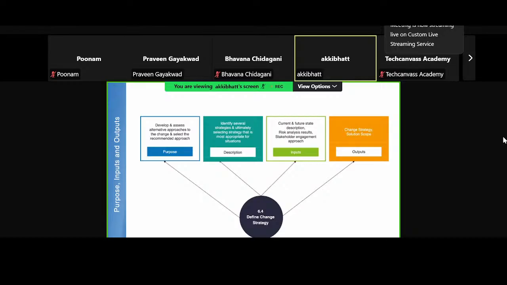As I said, people sometimes do not want to change because they fear that they might lose their job, right? So you have to analyze those risks and make mitigation strategies, which could include a phased technology rollout, establishing training programs, and pilot testing the e-commerce platform with a subset of products. You take a bunch of products and test it out, make sure that it works the way it should, and then comes the change strategy, which lays out the roadmap for transformation. It specifies how the organization will implement new technology, redesign processes, and train staff, using either an agile approach, a phased approach, or a pilot approach, depending on the complexity of the risk.